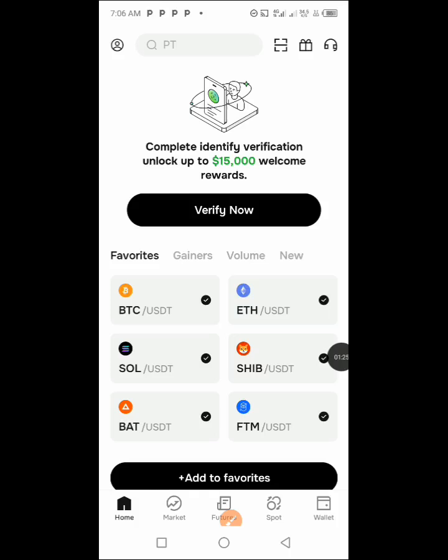So anytime the UID is required, it means that UID is your personal identification in that exchange. It is representing you in the exchange. Whoever you are sending that UID to, you have to know that that's what the UID is all about.